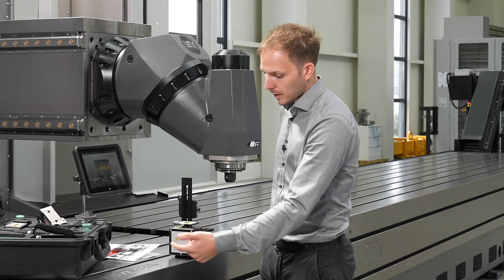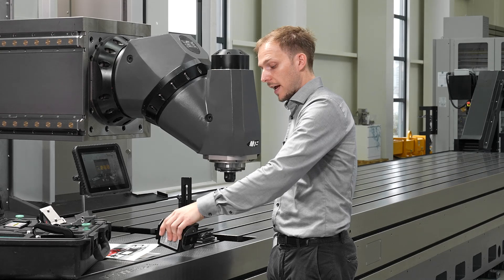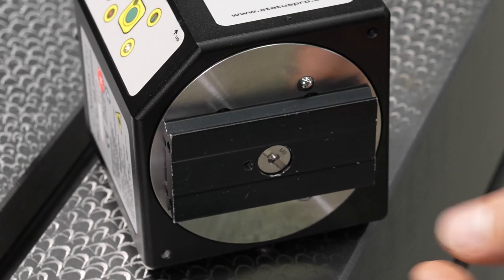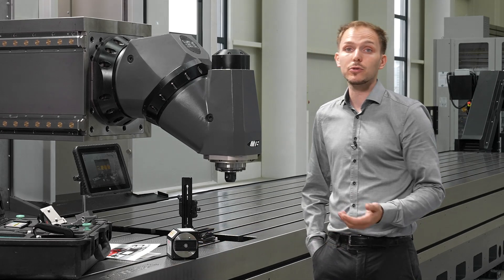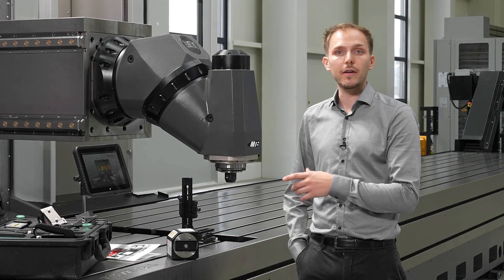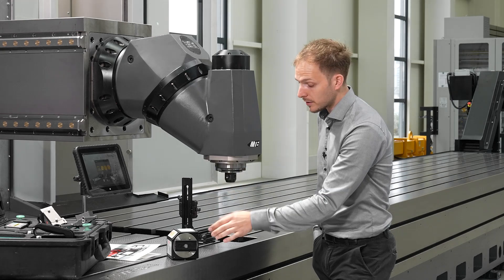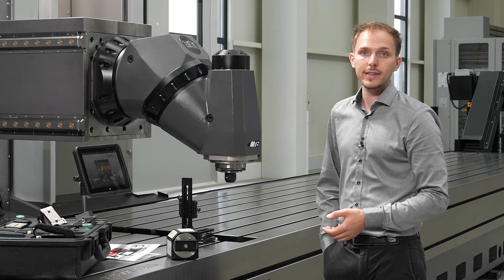On the side of the laser there are three feet which allow us to use it like this as well. On the bottom of the laser we have our already mounted interface plate, which is part of our tool kit — you will see the full tool kit in another video. Right here we see an angle mounted on our magnet, which we will use for measuring the X-axis.